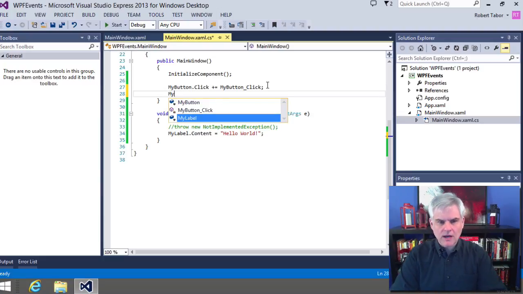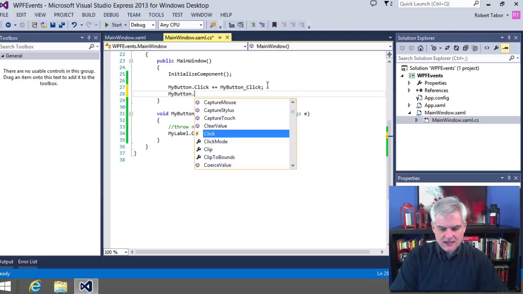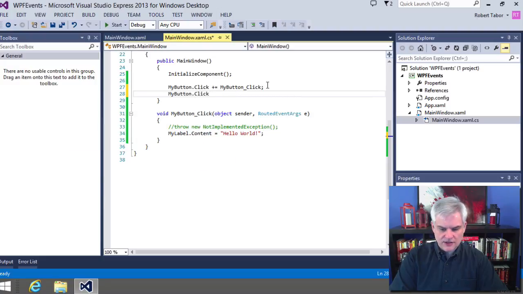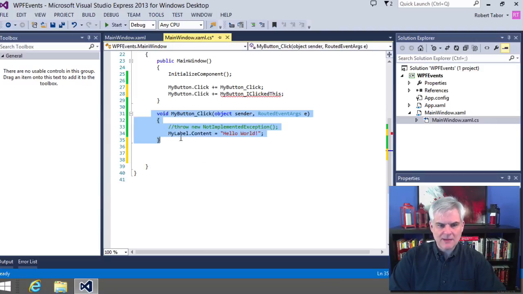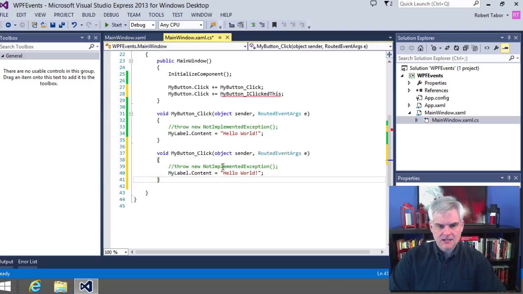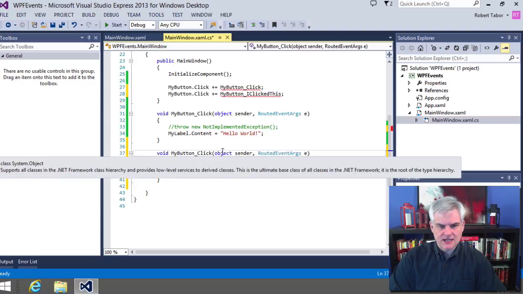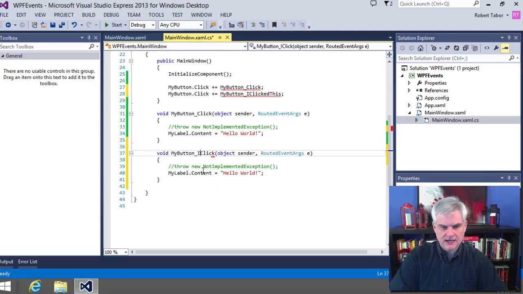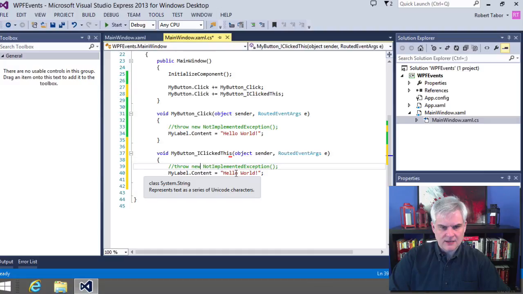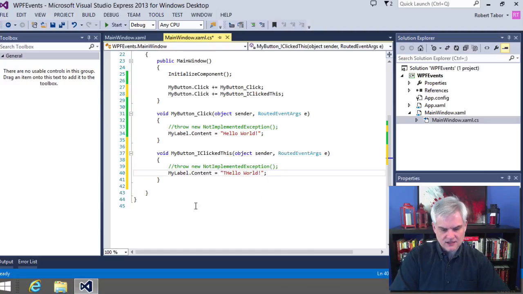So there might be a reason why we want to, in a separate event, go ahead and do this one more time. This time we might want to call this my button I clicked this, all right? And then we would have to create an event. We could even copy and paste this one and change this to I clicked this, all right, and we can call this hello world again.